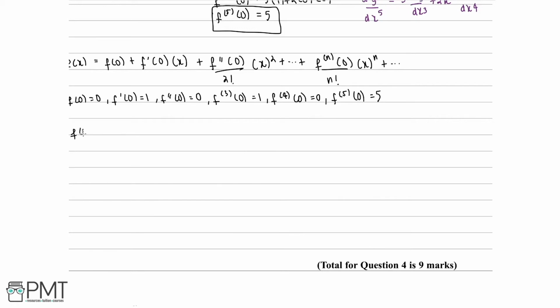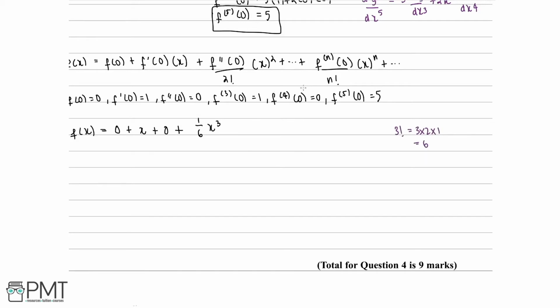So we have f of x is equal to, well, f of 0 will be 0, so it will be 0 plus the first derivative of f multiplied by x at x equals 0, so it will be 1x, which will just be x, plus, well, the second derivative of f at x equals 0 will just be 0, so plus 0, plus, now the third derivative of f at x equals 0 will be 1, so we have 1 over 3 factorial, because at this point n is equal to 3, 1 over 3 factorial multiplied by x to the power of 3, which would be 1 over 6 multiplied by x to the power of 3. Remembering that 3 factorial is equal to 3 times 2 times 1, which is 6.